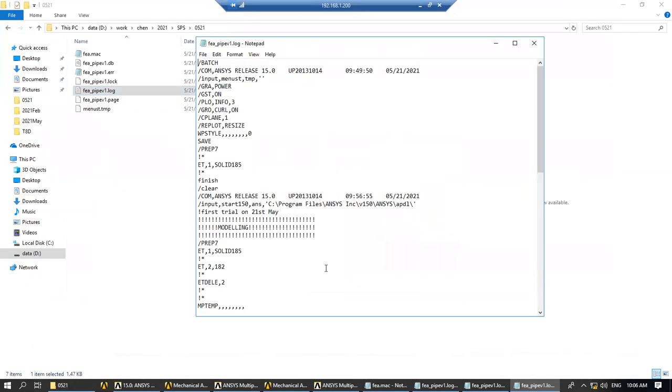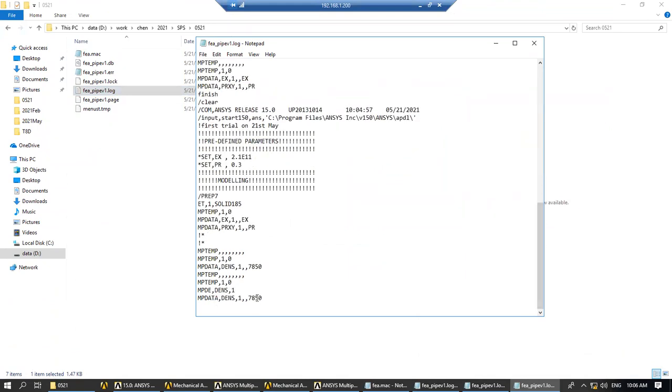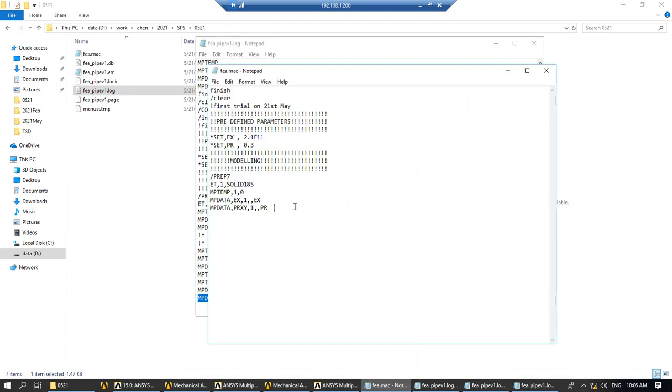Then go to the log file. We have this definition of the density. So we can go to this one and paste it here. And of course, again, it could be a real value, or, even if you haven't used APDL before, following the same type, you can type set and density, but the name is your preference.